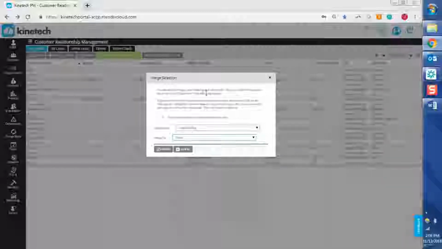So we're about to merge Coors Brewing to another client. After you submit this request, the merge from field will cease to exist. So if we had filled out all the address information here, it would no longer be there. It would just use what had been input on this merge to client. The things that will be kept are any contacts that we might have created on this other company, any activities or opportunities, all of that stuff will be copied over.